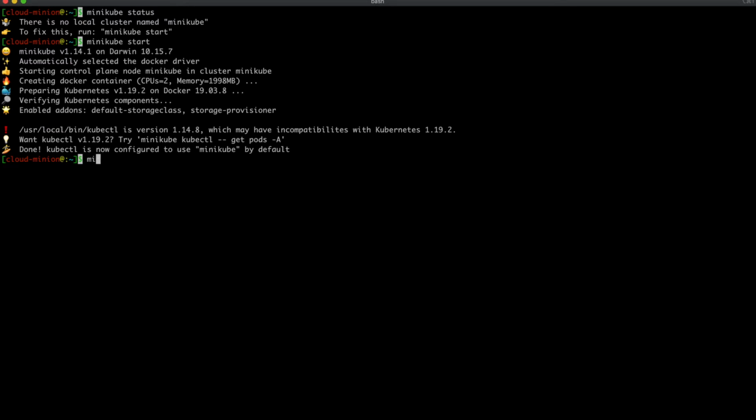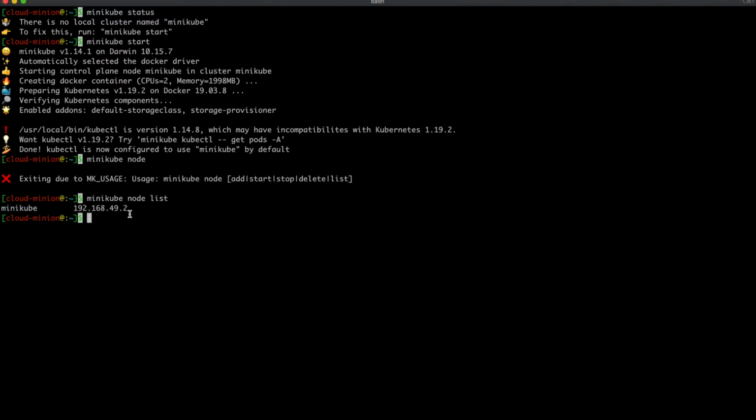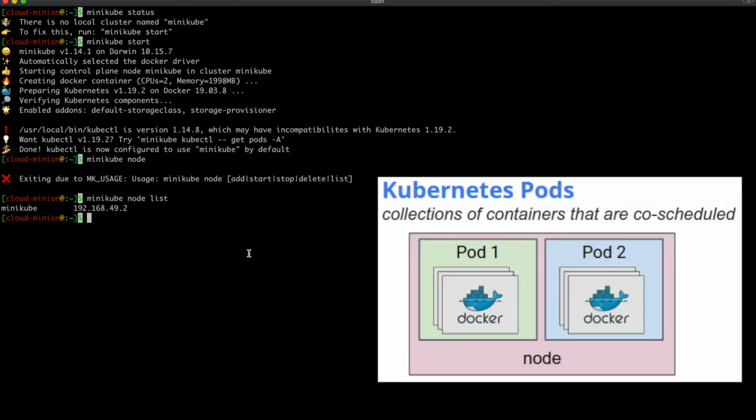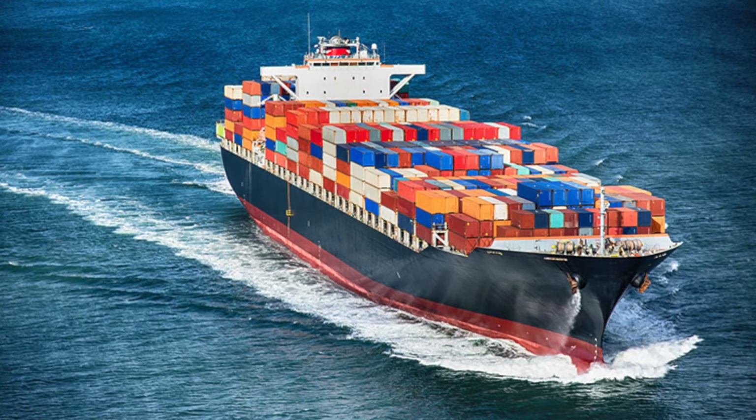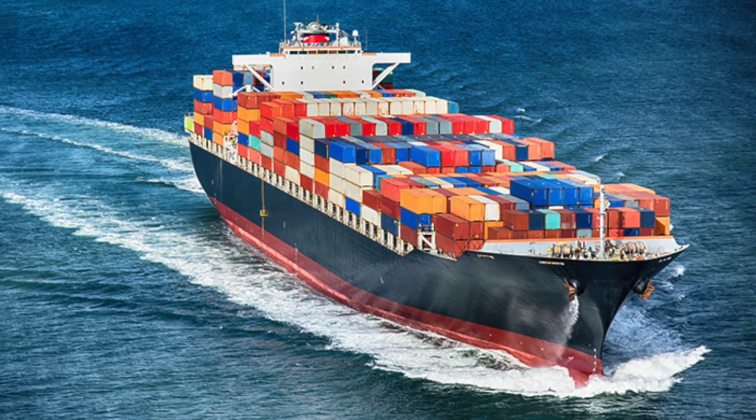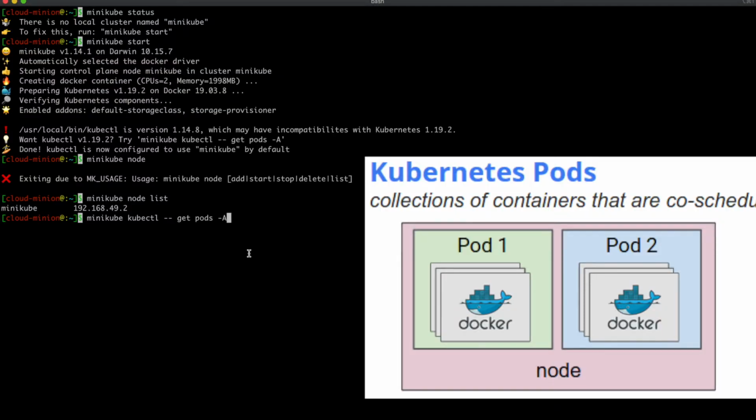Now it's done. If you run minikube node, you will see that it just created a node for you, and this is exactly where you want to deploy your application in the form of a pod. Here is a new concept, the pod in the Kubernetes world. When Kubernetes moves your application from one node to another machine, it always moves the pod as the smallest unit, and everything inside the pod could be one container or multiple containers which share some storage, network, and stuff like that.